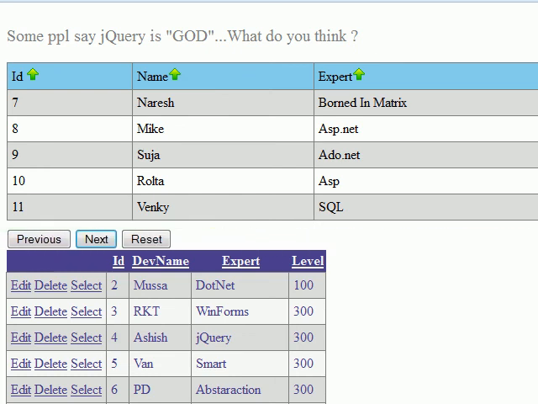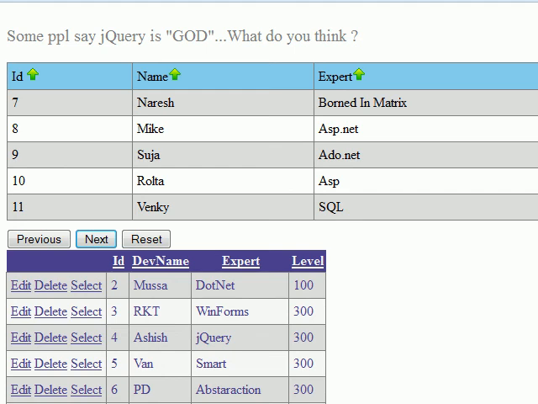So what I'm gonna do is build this whole thing from scratch. The plan would be very simple. First thing, we'll work in the back end. We'll create a service first of all, right? Then we'll get the mechanism to get the data into the objects. Once the objects are loaded, we're gonna make a call from the front end, a jQuery AJAX call, using which we'll get the data. And then we're going to design this whole table by our own hand.